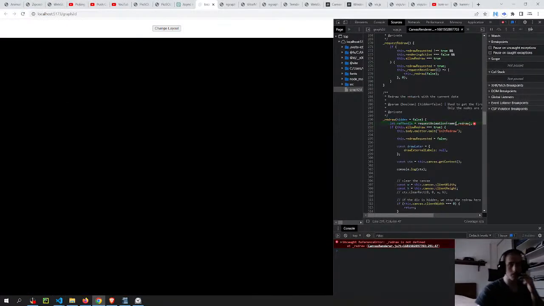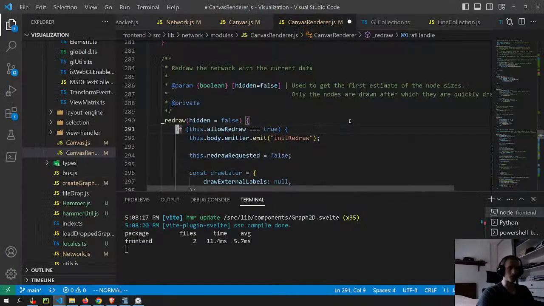So let me just remove, see if it's gonna work.